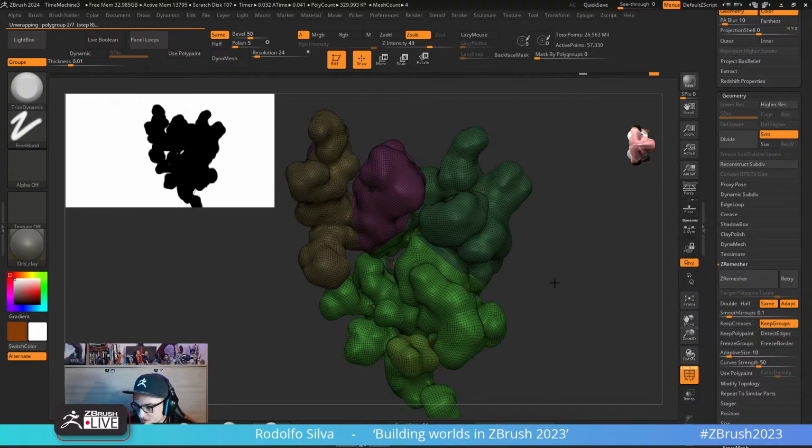Some of the shells might be a little weird because they might have some weird pinching in the geometry, so it might take longer. But a lot of this is actually just waiting for ZBrush to do its own thing, like ZRemesh, then UV Master. There's also the extractor thing that takes its time.